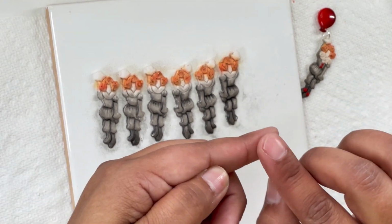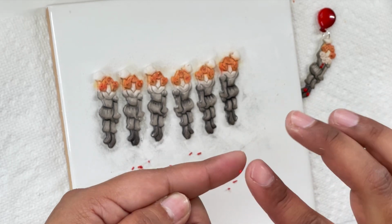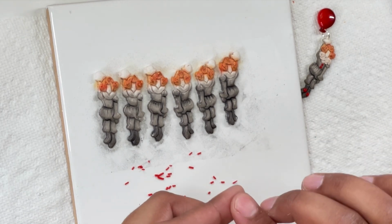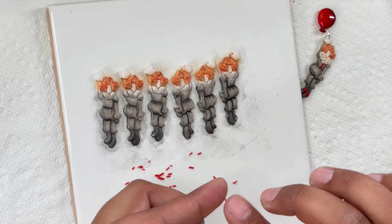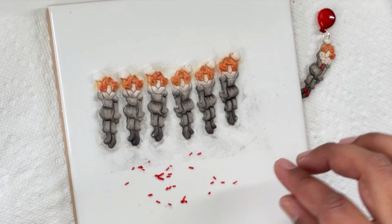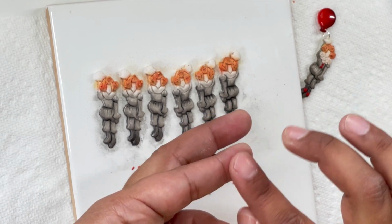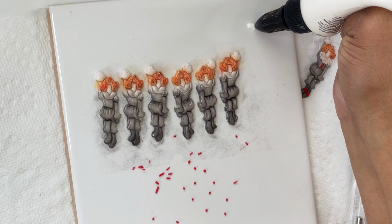So for his little buttons and his little balls that he has on his shoes, we're going to take little tiny balls of red clay, and we'll be attaching those. So what I did is I rolled out a very thin snake, and then I kind of cut out similar sized pieces so that my little tassel buttons would all be about the same size, or the little pom-poms that clowns have. And you do want to make them really tiny.